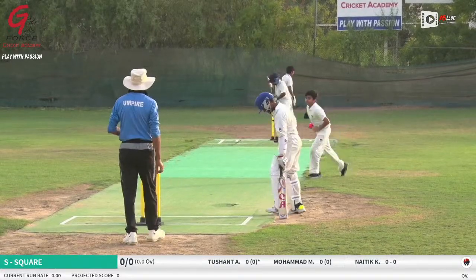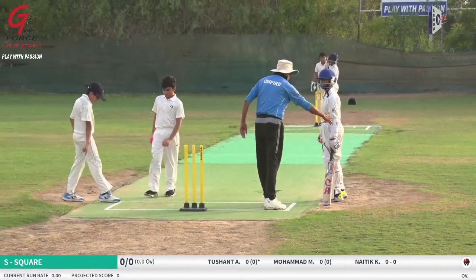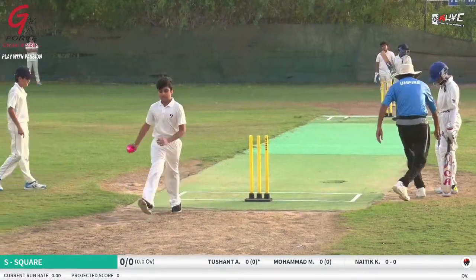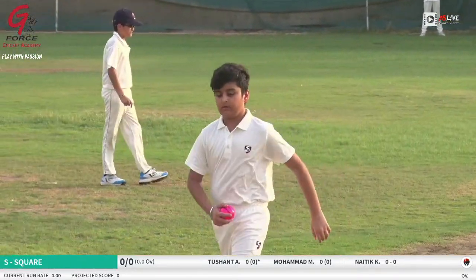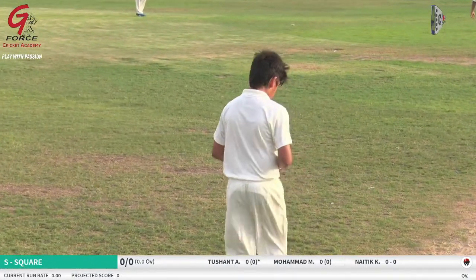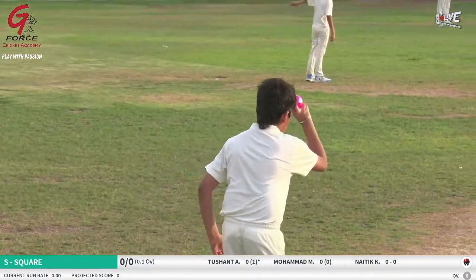And here comes the first ball, a dot ball by Netik Kodani. These young lads have been playing with the pink ball, where we hardly see any of the adults having the guts of playing with that. An experience year for them. Tushant will be the man on strike. Mohammed, man on the non-striking end.